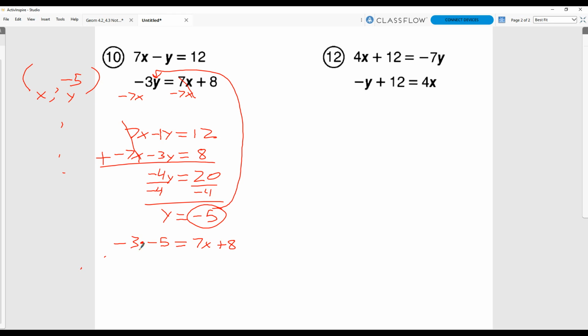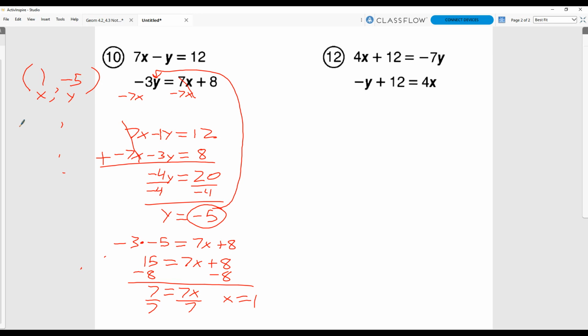All right, multiply these together. I get +15 is equal to 7x plus 8. All right, now I got a two-step equation. It's kind of backwards, but I still have a two-step equation. So to solve this, I would subtract 8, and that's going to get me 7 is equal to 7x. Last step, divide by 7, and x is going to come out to 1. Okay, so now we got our value for x. So the spot where these two lines would cross would be at (1, -5).